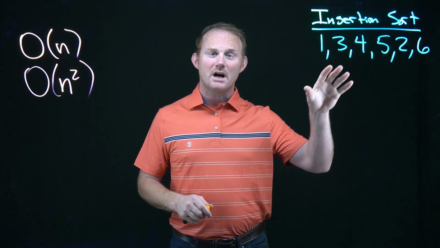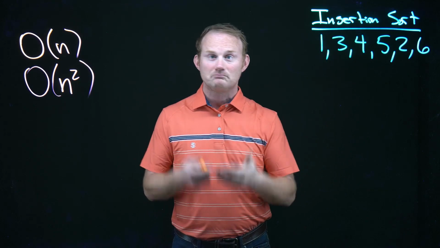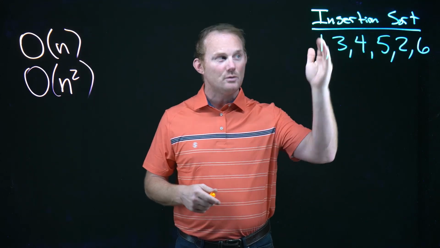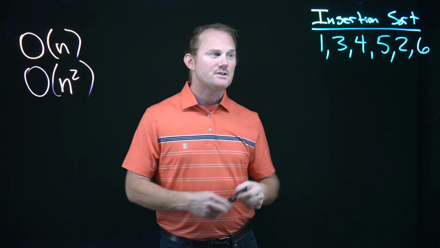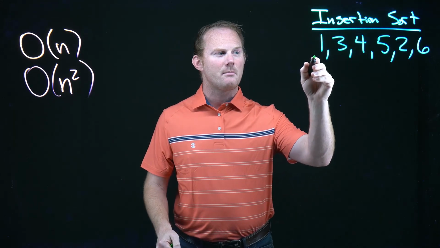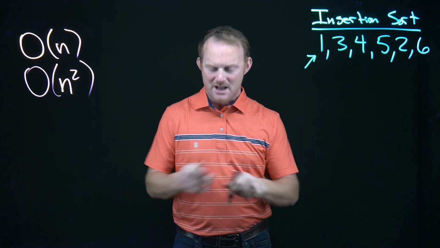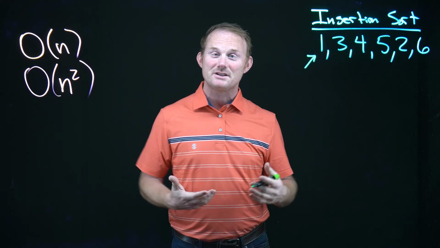The way that it works is that we will have an outer loop. So that's going to be the n part. We have to loop over every single place, just like bubble sort. The different part here is we are going to start from the left. You could start from the right. I don't think it would make any difference. You would just do things in reverse.